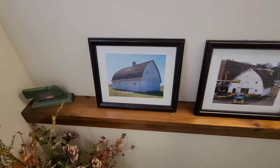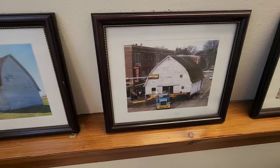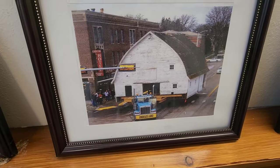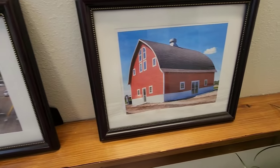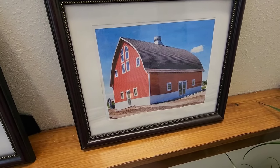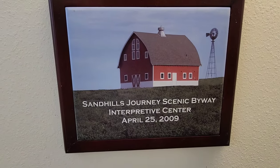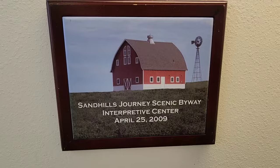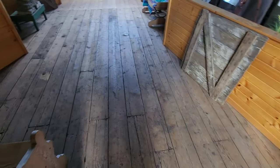Now this barn was originally at another location, and they moved it here. You can see them coming through downtown right there with the barn. And then this is what it looks like now at its current location where we're at. Apparently they did that in 2009. Now we're upstairs. It still has the old wooden decking up here. Pretty neat.